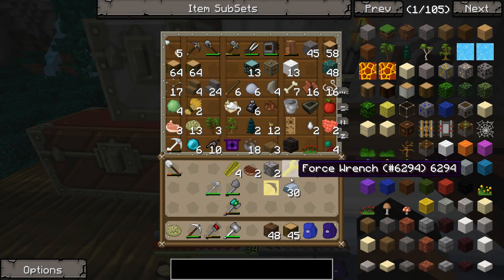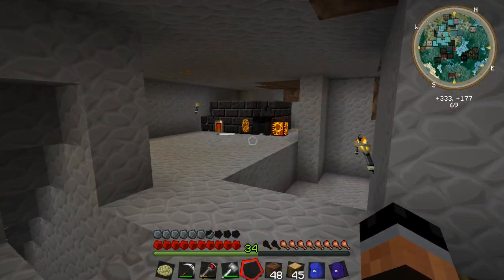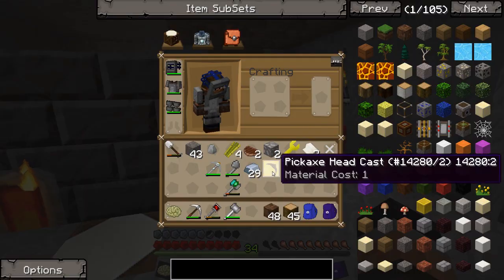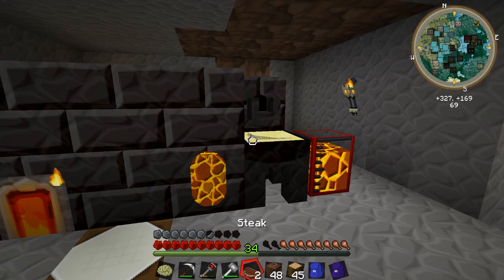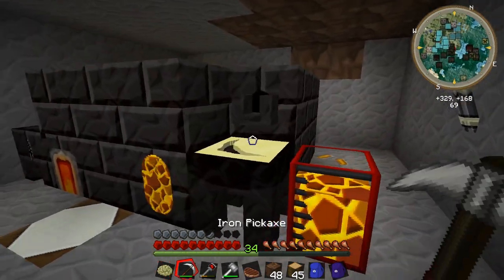Let's make sure I don't have one floating around somewhere. Alright, I think I threw it away. It's just fine. Alright, there we go. Pull that out, and let's get us some iron cooking up. I think I only need a material cost of 1, so I just need 1 ingot. Alright, that's cool. Place our cast down there. While we're waiting, let's grab us a little bite to eat, shall we? There we go. Good stuff.